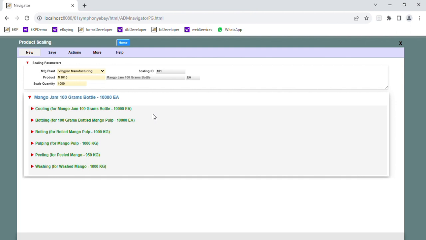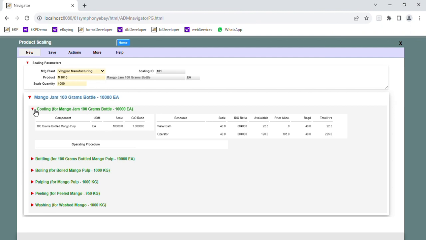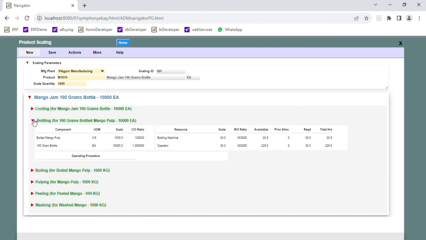You can see mango jam 100 grams, 10,000 each is required, for which for each operation what are the component requirement and the resource requirement. This is the scaling process.